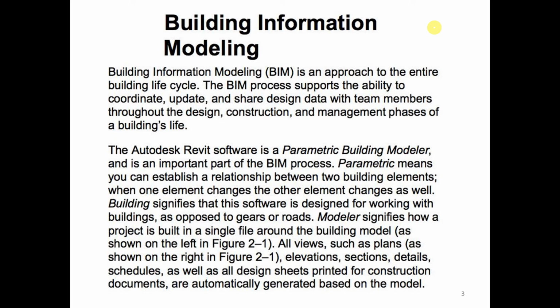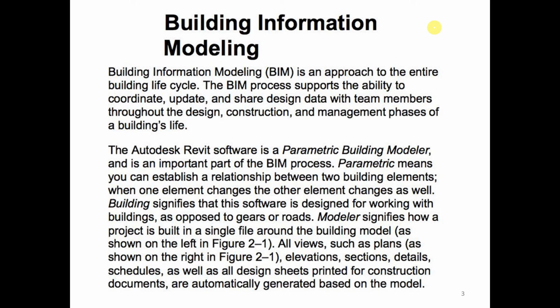Now the thing is that when you're working with Revit, the whole premise behind Revit and building the single model is that you start with the model, and of course automatically coming off that model are your elevations, your plans.